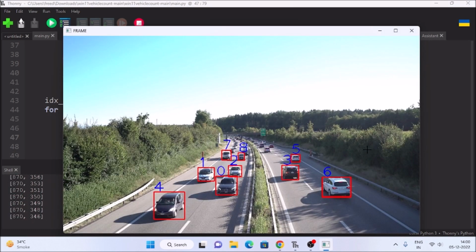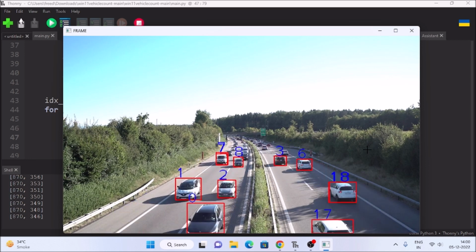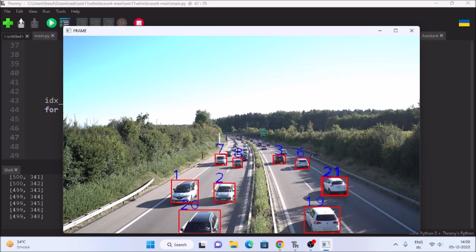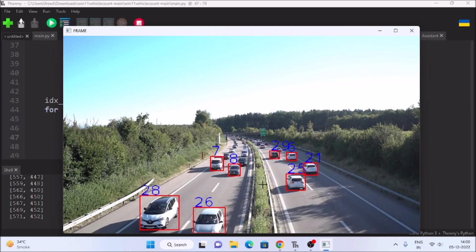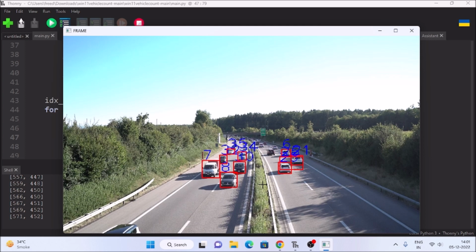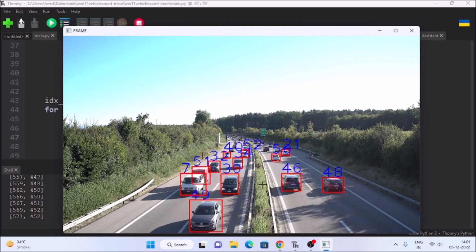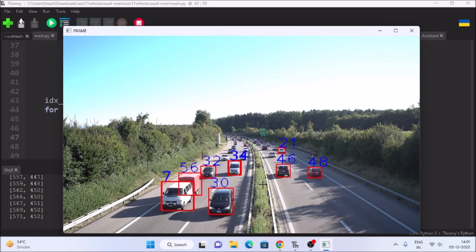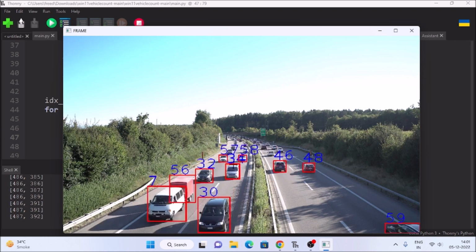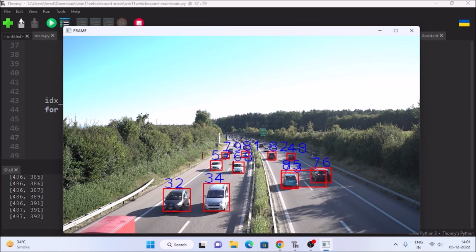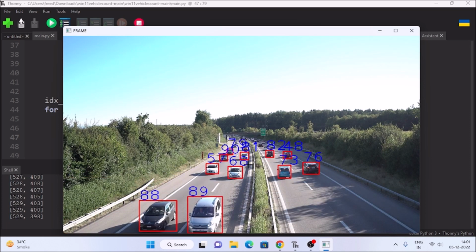I have started the frame, and if I skip a frame, let's say for this car we have 8 as the ID. So let's just watch. I am skipping frames, still we have 8, 8, 8, 8. Okay, now as you can see the ID has changed and it has become 53. For this car, 34 is still there. So here we have the ID and we can count, so we can draw polylines for this area. So we need to draw a polyline.